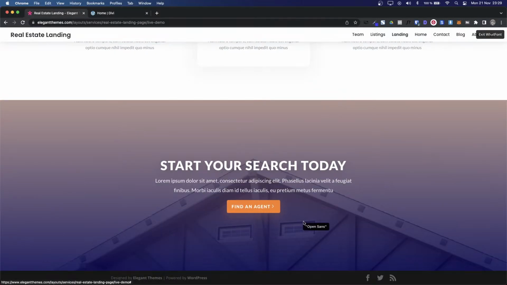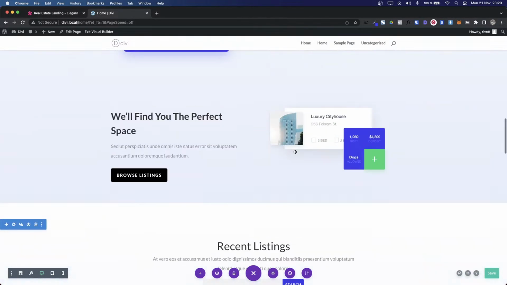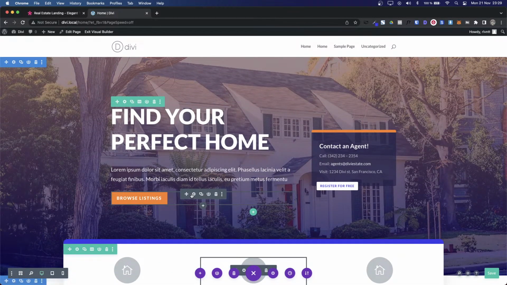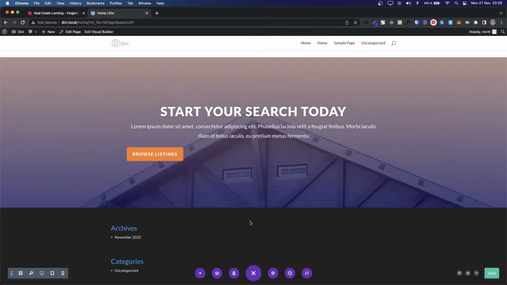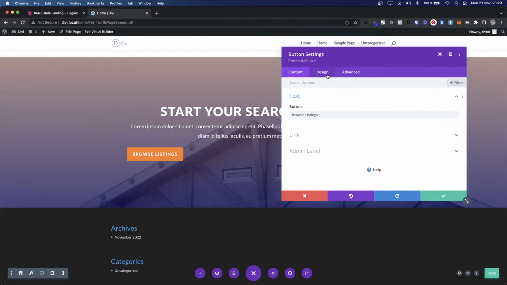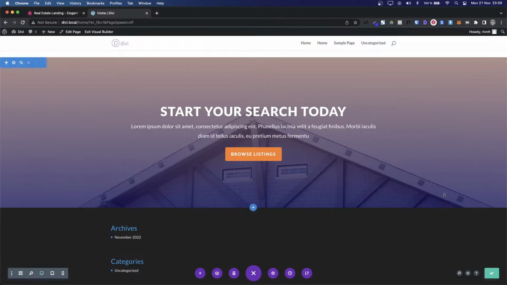And there's this button, which we already have a similar one, so let's copy this module, and paste it here. Let's set it to align in the center. And there you go. If you want to increase or adjust the padding of the section, this works for every row and every module. You can adjust it from here.